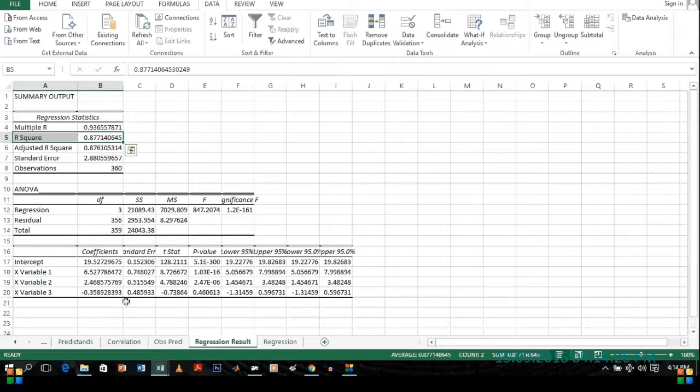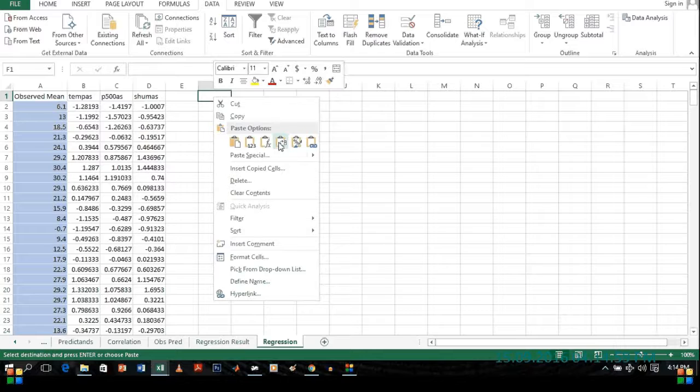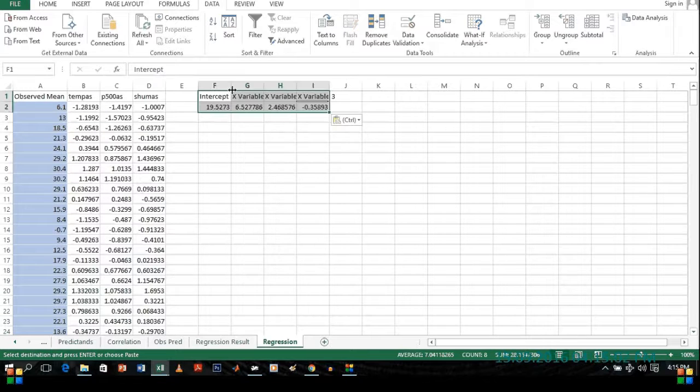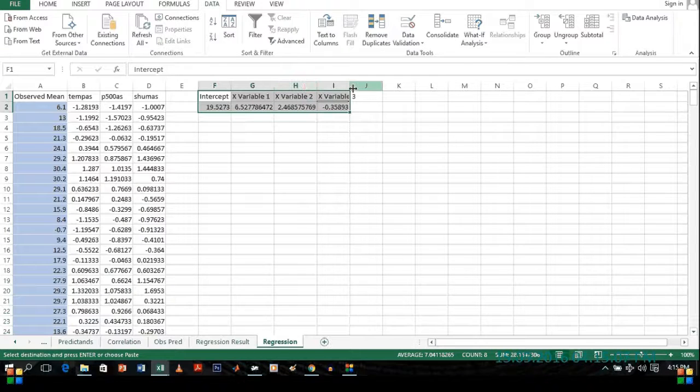So what we have to do with these three, we'll copy these two columns, that is 2 columns and 4 rows, copy it. But before I proceed further, I'd like you to know that if you choose 5 variables, you may have x variable 4, x variable 5 after it. Since I chose only 3, there are only 3 variables that I have here, coefficients. So I'll go to the regression, I'll go to this column and paste the transpose of the data that we copied earlier. I'll expand this for the full column name to be visible.